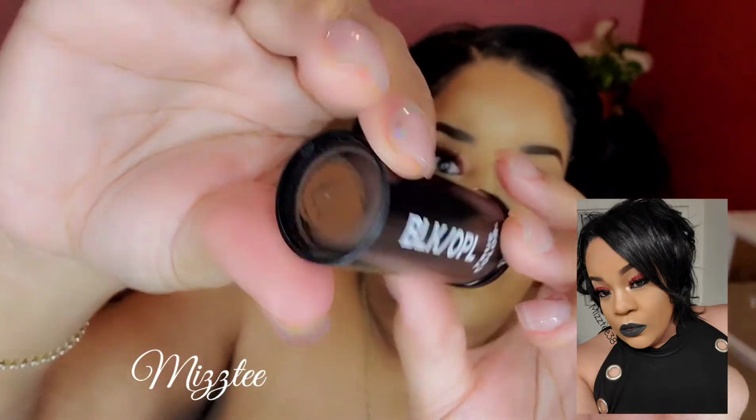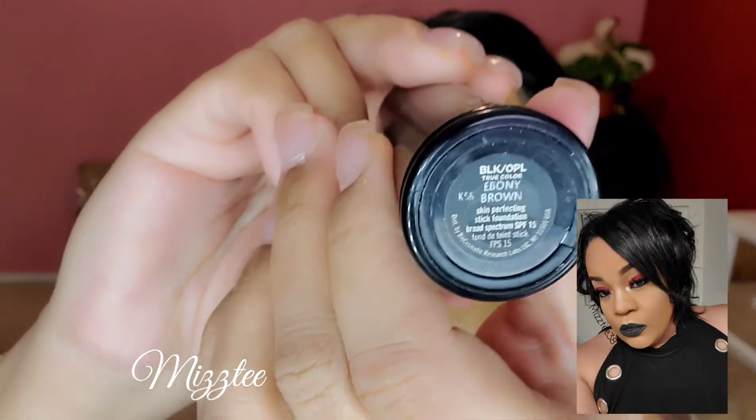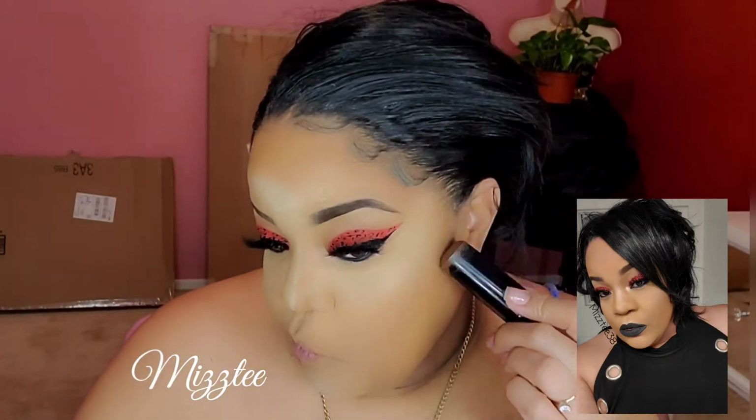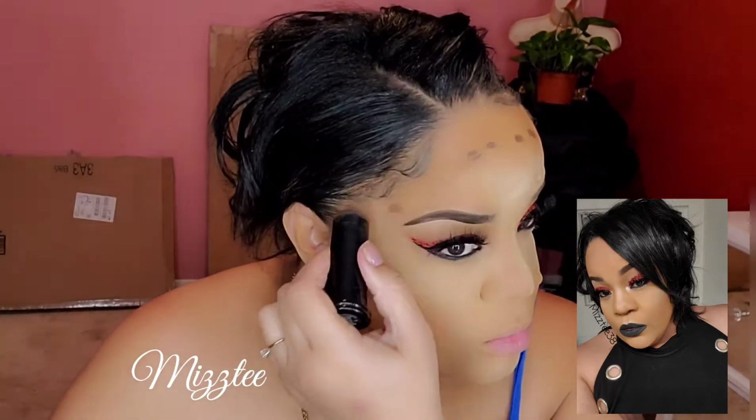Now moving on to my Black Opal foundation stick. I use this for my contour. The color I'm using is an ebony brown. You also can get this online. I want to say I bought this at Walmart, to be honest with you. We're going to go ahead and finish our contour. We're going to go ahead and secure that double chin.